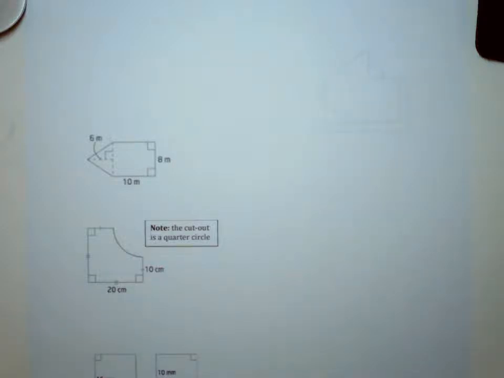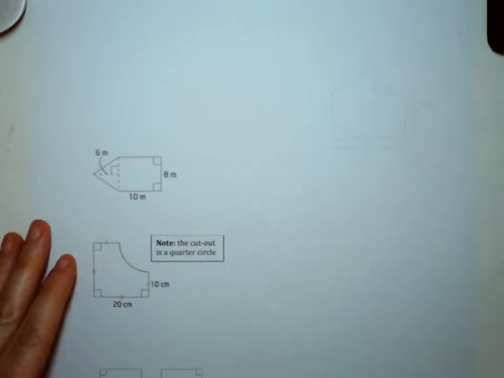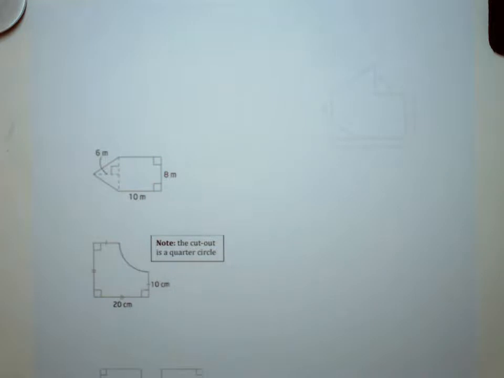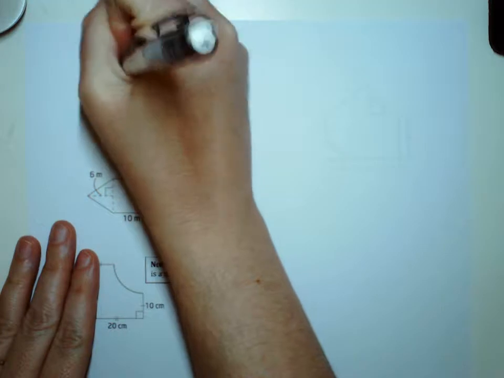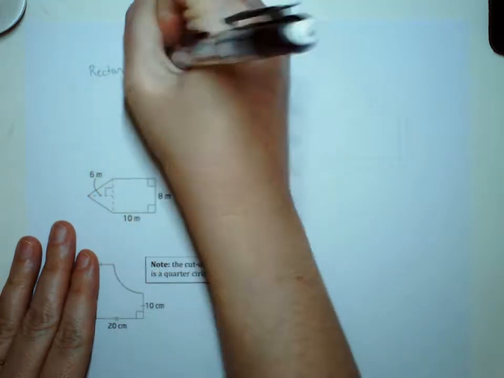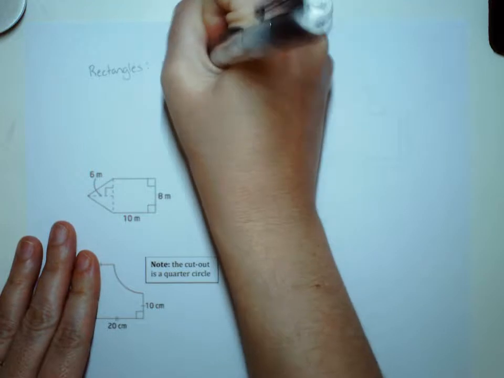Okay, so here are a few examples on how to find the area of a composite figure. So real quickly, a composite figure just means that it can be broken down into two or more of the basic shapes that you already had to find the area for. So normally you would have rectangles or squares, and we know that the formula for that is simply that the area is the base times the height.